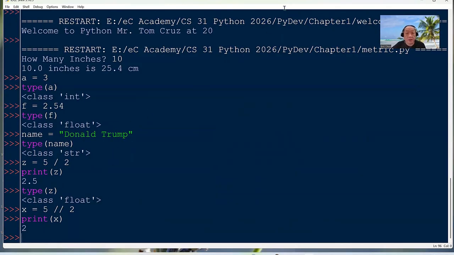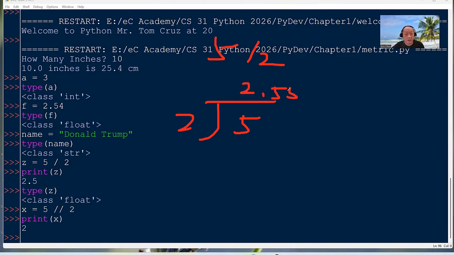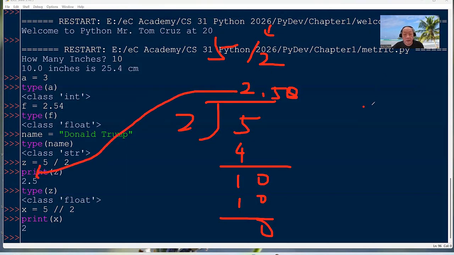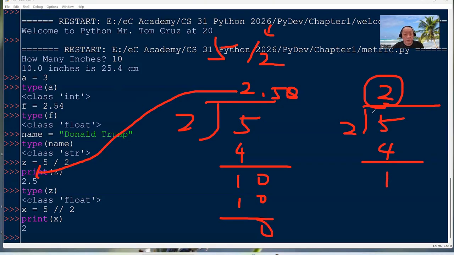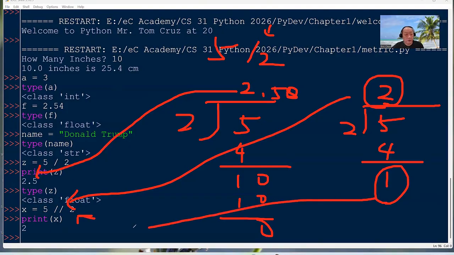So basically, let's talk about the difference. When you do 5/2, you got 2.5. So a single slash will give you 2.5. If you do 5 divided by 2, you have the 2 and you got 4, remainder 1. This portion is called integer division. It's 5//2. This is integer division. Okay. This number, we call it remainder, is 5%2. We call it remainder, okay?